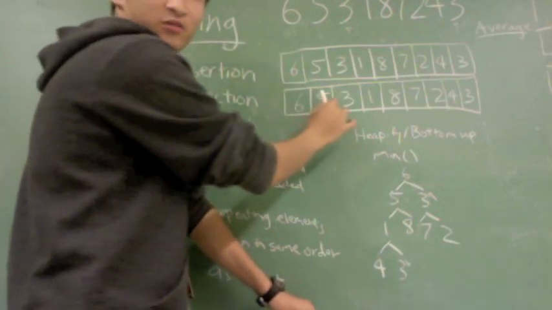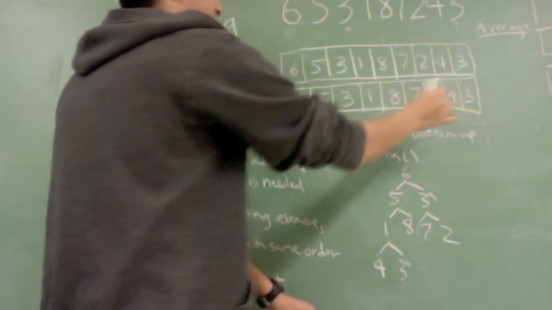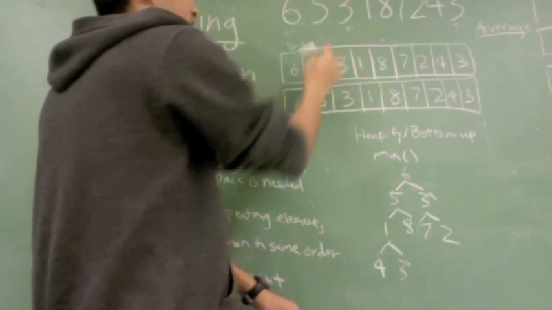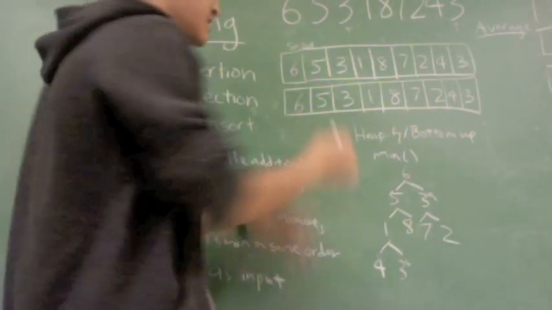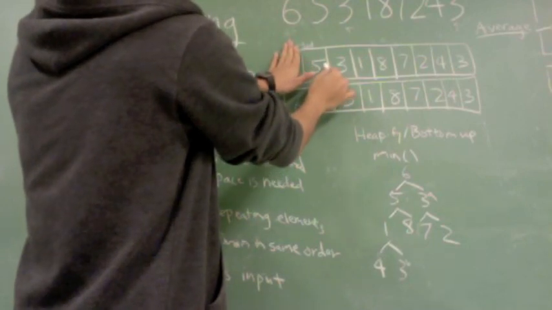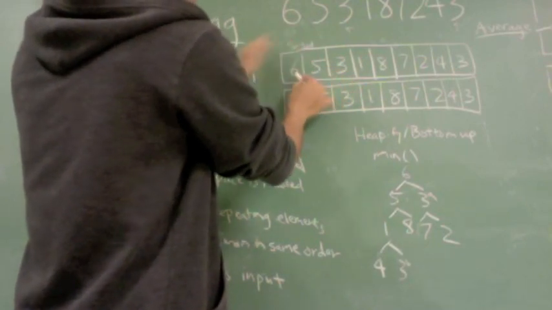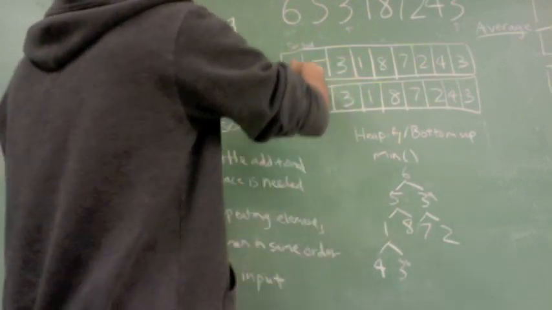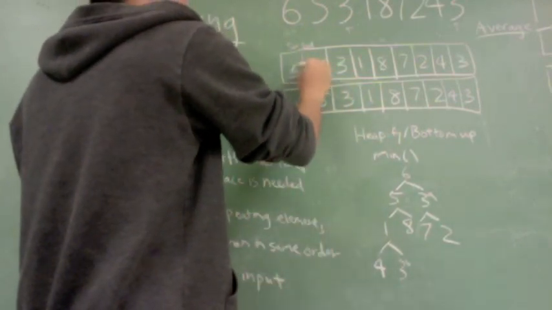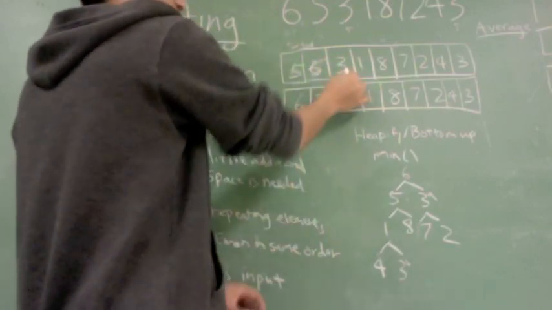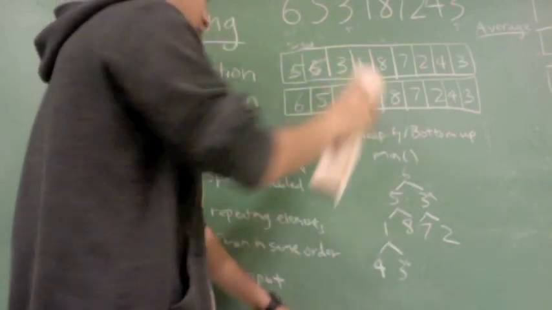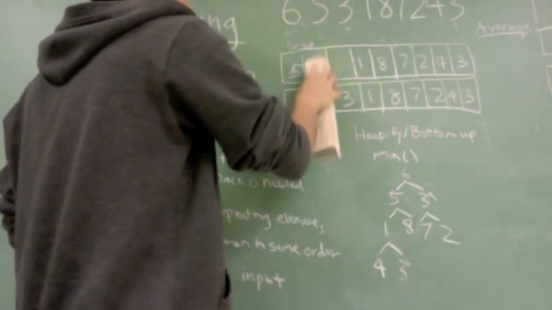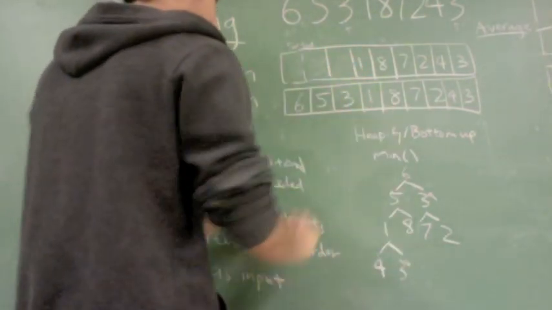For insertion sort, we start with the array here, and we add to the sorted array one by one. We first start with the six. Then we want to add the first one in the unsorted array to the sorted array, so we need to see where we put the five. We have to swap spots, so this becomes five and this becomes six. Then you have a three that you need to swap, and three goes before five and six. So it's three, five, six.